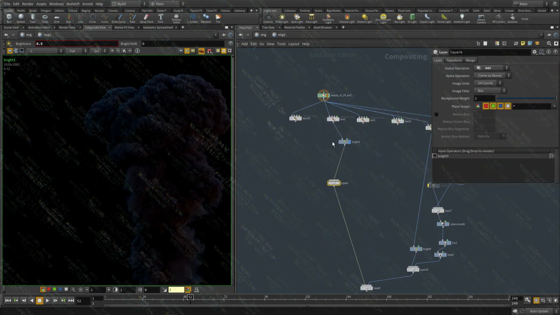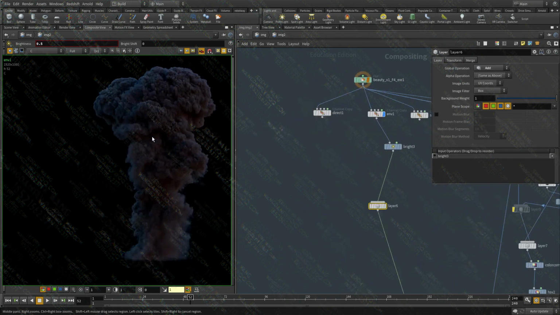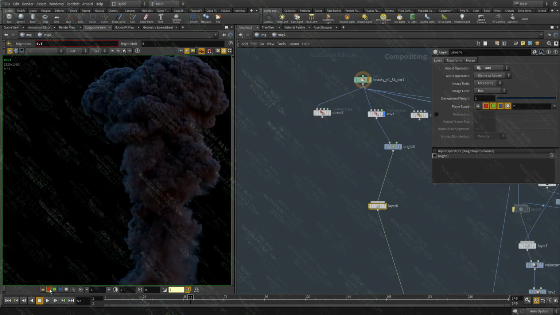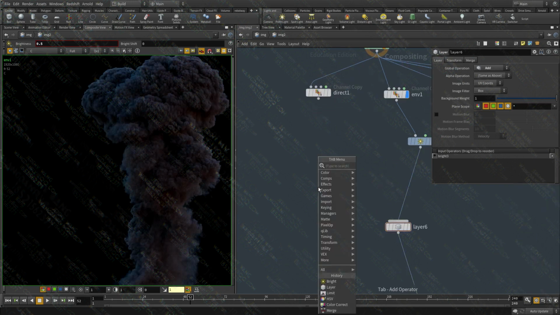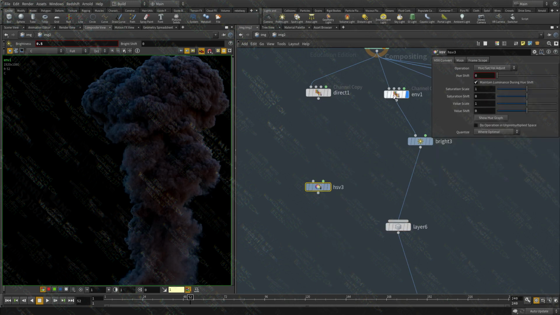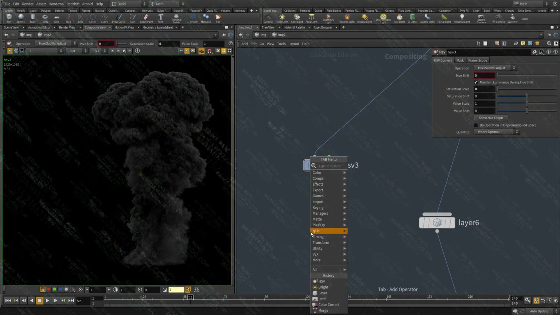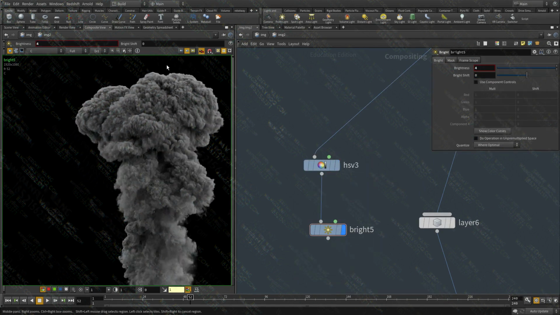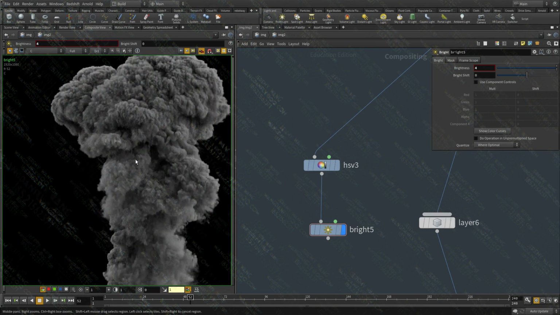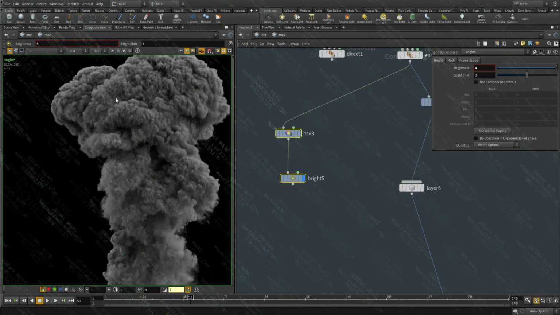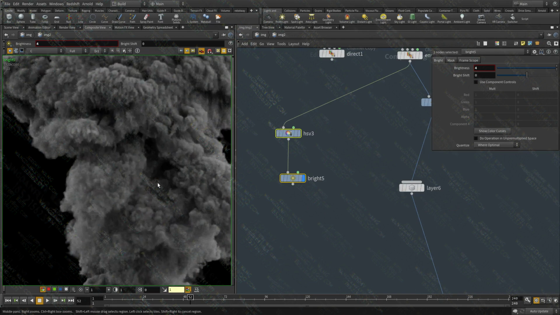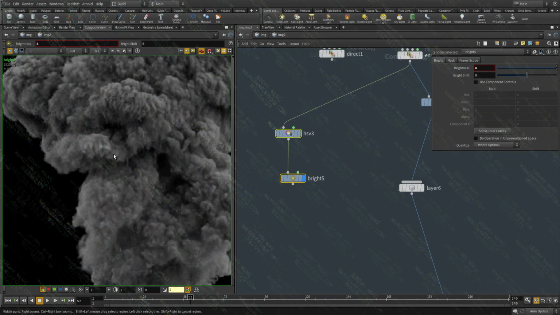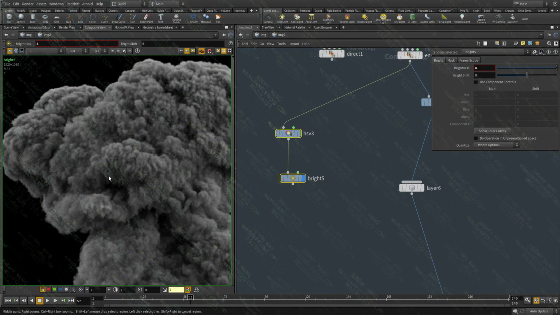So with this pass, with this environment light, the light is pretty much hitting everything from the same angle. And it's like an occlusion pass. So if I desaturate this, okay, and brighten it up, we should see somewhat a uniform illumination on the volume. Okay, this is like a cavity map. We're getting some kind of occlusion in here.